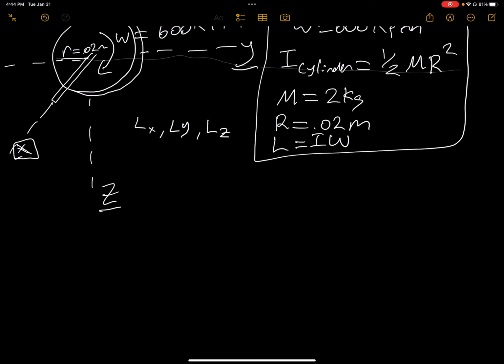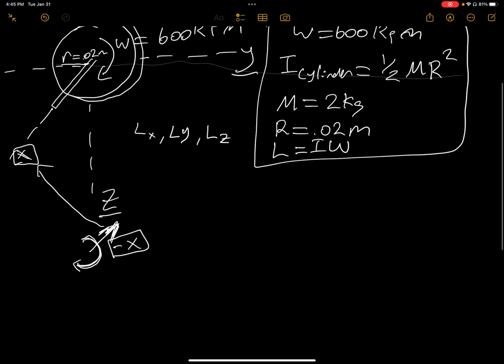If you make your hand sort of flat in the direction of this arrow, the only way you can do that is to have your thumb pointing that way. And we know that direction corresponds with the x. More specifically, it's the negative x direction. And so our momentum should be in the x direction, and it will be negative.